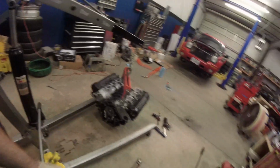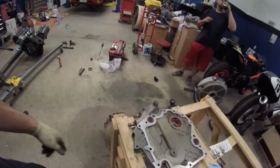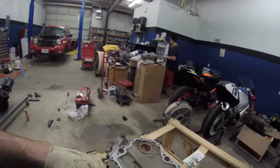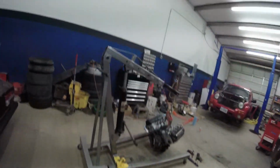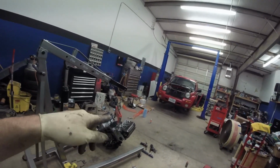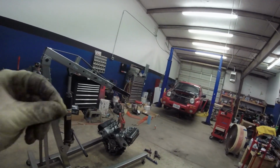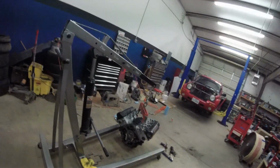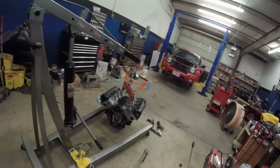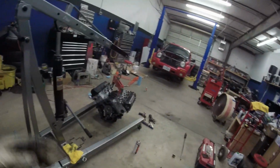Alright, now we're going to work on the front timing cover. I got everything wiped down. The O-rings right here, that's what's got to go on it to seal for the coolant passages to the front timing cover. So I'm going to double check the threaded holes and make sure none of them are inside a water jacket. If they are in a water jacket, that's when you apply Teflon to the threads. But in this case I don't think there is, but I'm gonna double check that just to make sure, and then I'm gonna RTV both sides and stick that bad boy on.